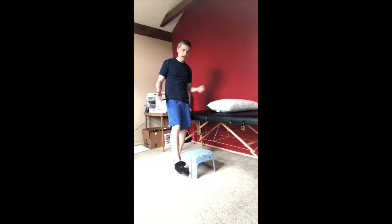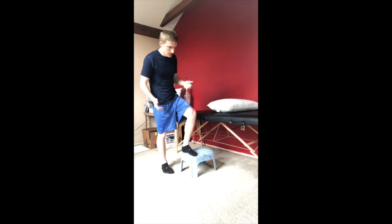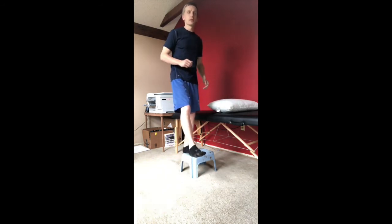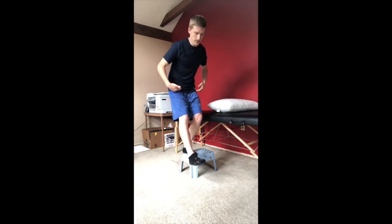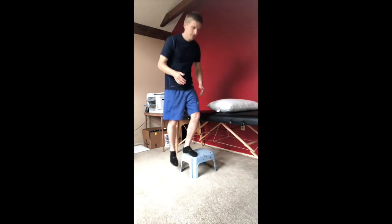Again, focus on exercises and movements that are very similar. One of the things that I like to do, I call them step downs. So you can do lateral step downs out to the side. Now this one, usually I'll start with an exercise step that's a little bit lower, and then start to build up as you gain comfort. But as you notice, as you're coming down, you're really focusing on that eccentric motion, that downward portion of the motion. And you would do it on both sides.